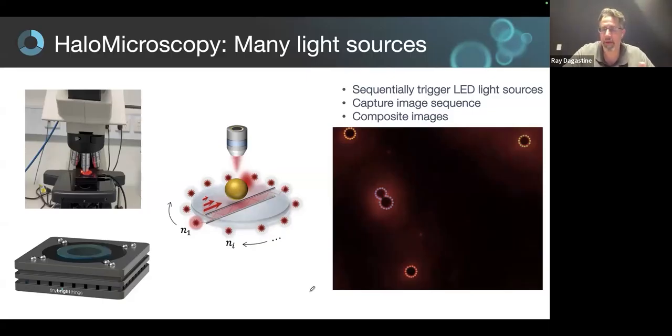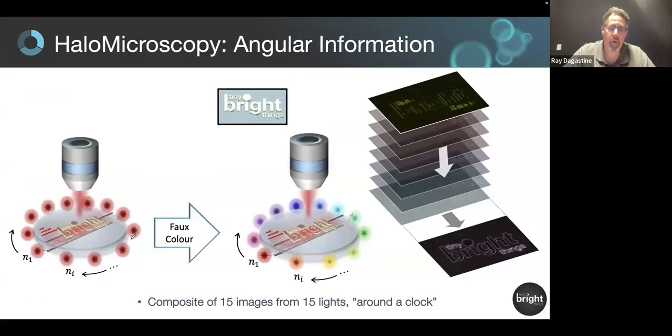This is a red wavelength. There's no fluorescence there. Now, because there's a little bit more information in the fact that we have lights that are located on a clock face, their location for a sphere doesn't really matter that much. But if it's an anisotropic object or complex structure, the location of the sample with respect to the light actually can have more information in it. I'll show you an example a little later where that's the case.